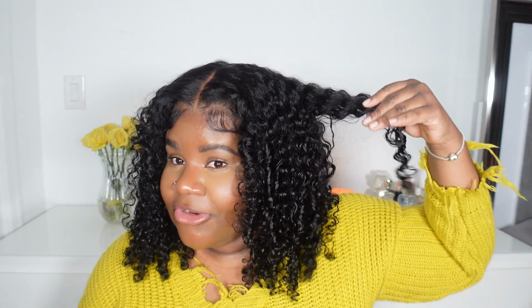Curly hair, yes ma'am. I've been on my straight hair tip lately, but we're back. I love it. And usually when I'm doing curly, I go long curly, but this is just perfect. I just love how defined the curls look. Definitely check out the technique of defining your curls. I think it just looks so juicy. The curls look much better than how they came. So you can be flexible with your wig to define the curls and make it look a little bit more realistic than the curl pattern that the hair came with.